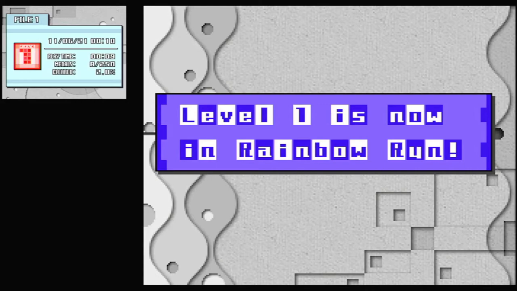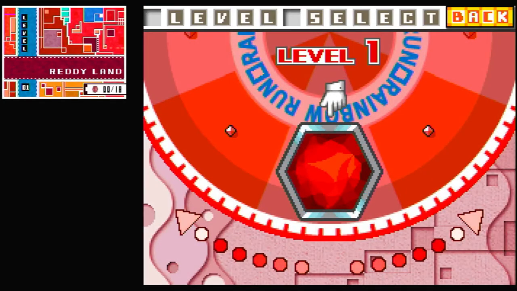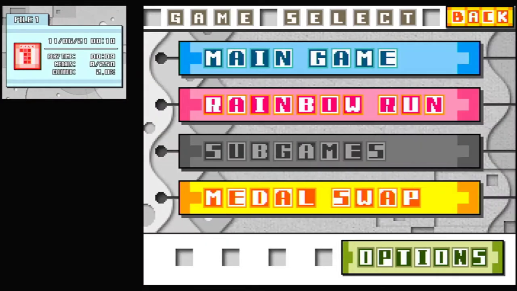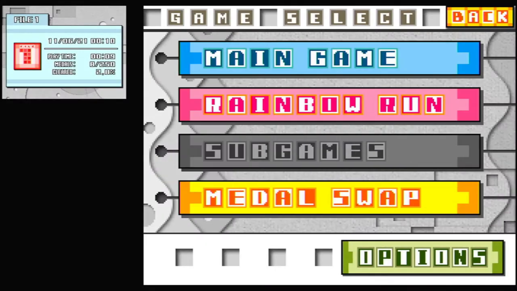Then after that, we unlock the first level for Rainbow Run, which is the second mode of this game. It's right here. So what this is, think of it as like time trials, but either beat it as fast as you can or with the least amount of magic paintbrush power you use. And with the medals, you can use them in Middle Swap to swap them for prizes. But we'll do that later. We'll do that way, way, way later. So, yeah. That's basically what it is.